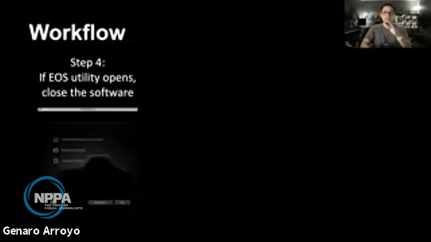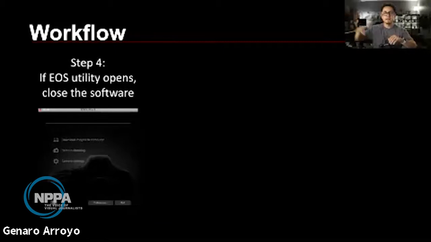Now, step 4, if you have our software already pre-installed as a photographer, EOS Utility, which allows you to remote control our cameras with that same USB cable, it will pop up automatically on your PC or Mac. Close the software. Once it detects a Canon camera, it will turn on and start running its protocol. You actually want to close it before you continue the following steps if you do have it pre-installed.